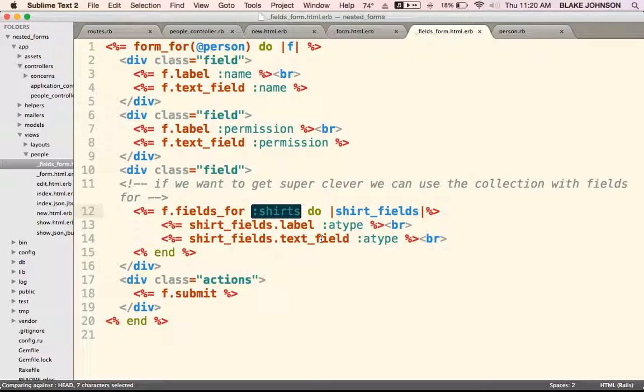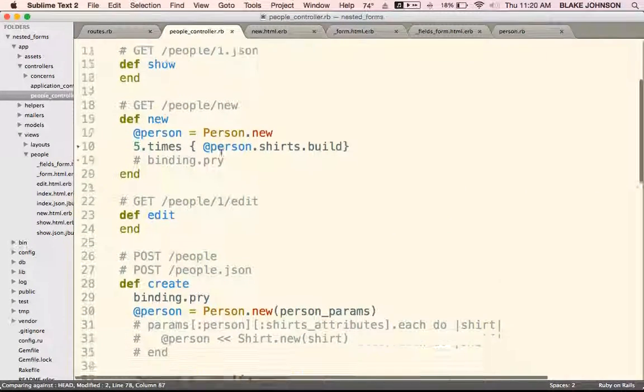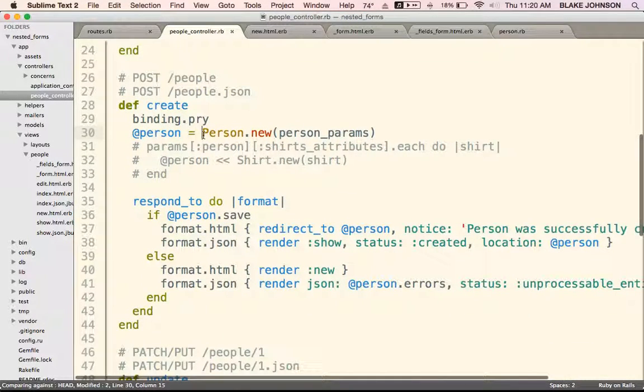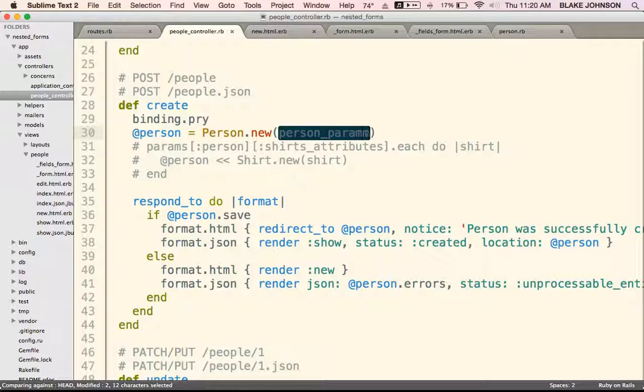Where I saved the person? Yeah. So the new form is going to submit to the create action. I call Person.new, and then person_params, and then I call save right here. And this all works because the hash that gets passed by person_params, we have carefully structured by creating the form in that exact format.